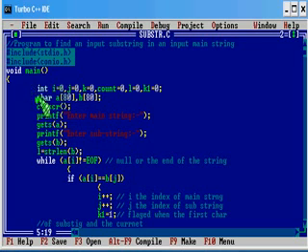In this program we have some variables, and all the variables are initialized to 0. We are using the gets method to read a string from the keyboard console, and it will be stored in the main string variable. The main string is stored in the character array A. We have already assigned a size of 80 to it, and again we are going to read another string. That string will be stored in the second string variable, that will be B.